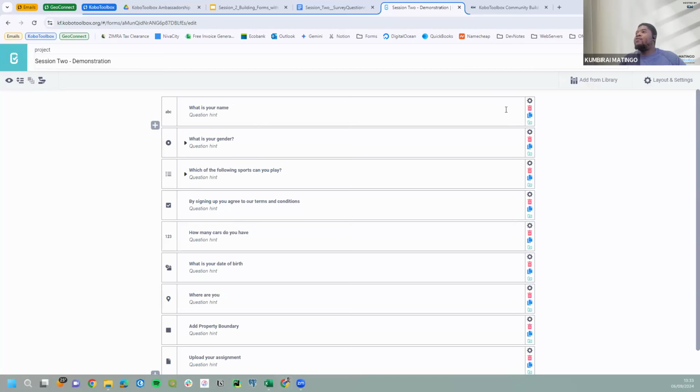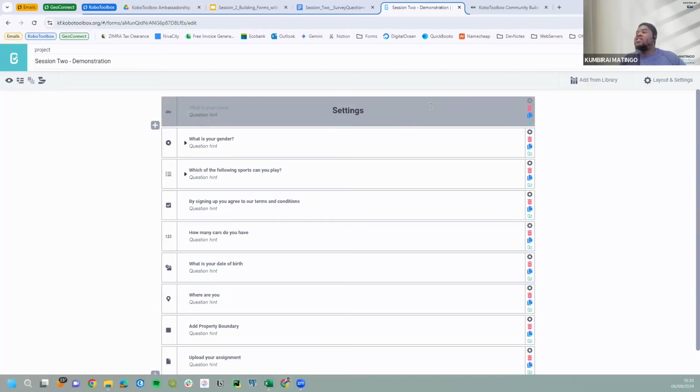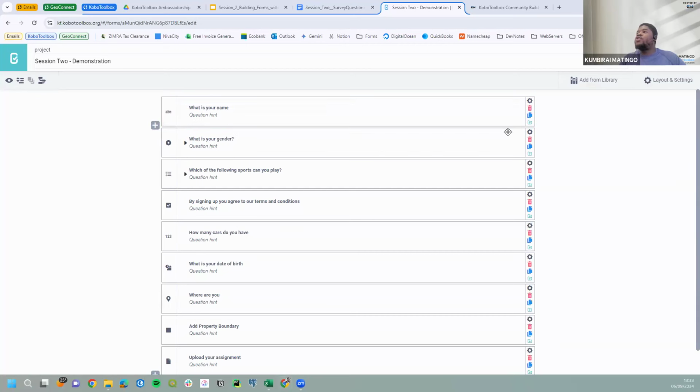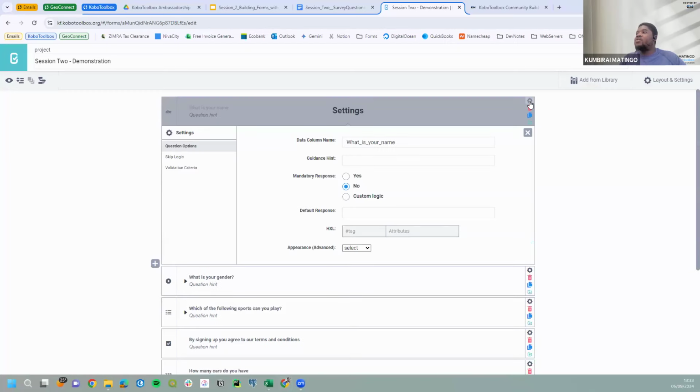To add a required field, you simply need to go to the settings. The settings button is located over this icon, which is to the right of every question. So if I need to navigate to the settings of any question, I just go to the question and click on the settings button.